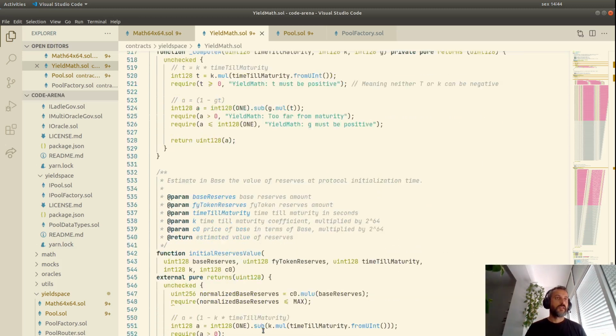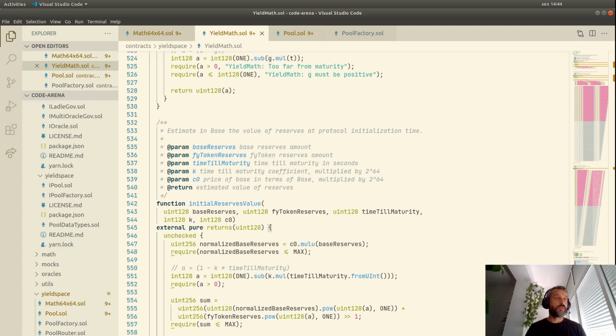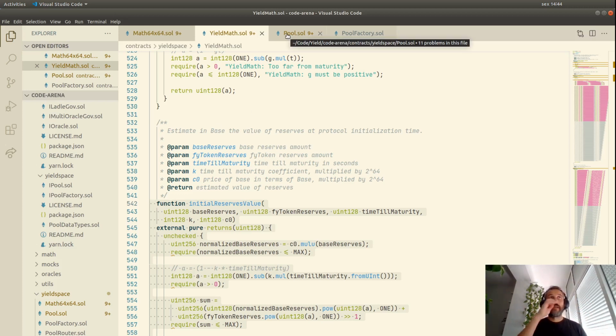And here we don't use it, but if you're interested, there is the invariant mentioned in the white paper that shows that each pool always increases in value with each trade, meaning that the pools don't get drained out by trading, they always go up. This math library that calls the other math library that calls the other math library is, at the end, called by Pool.sol.